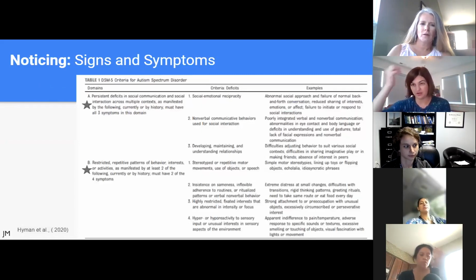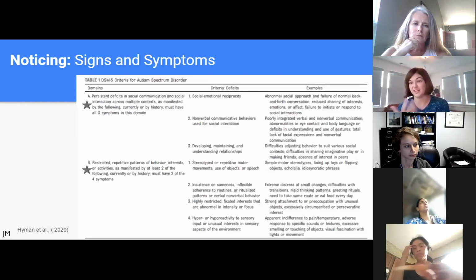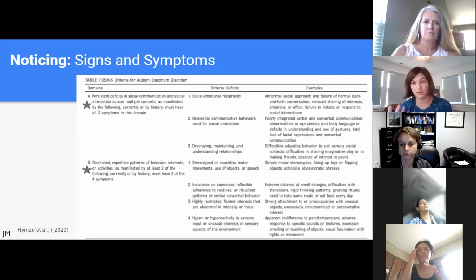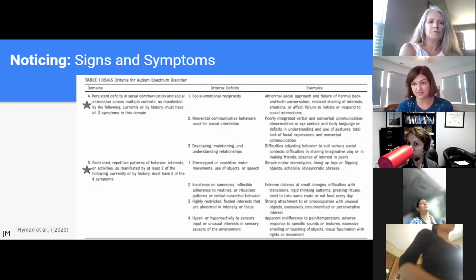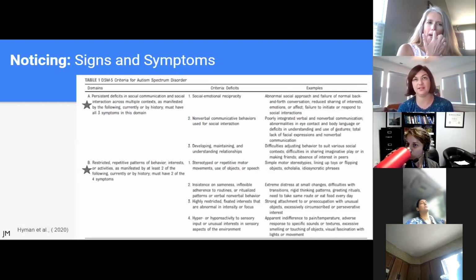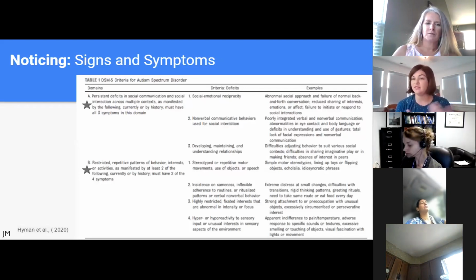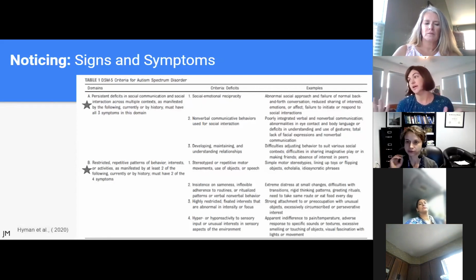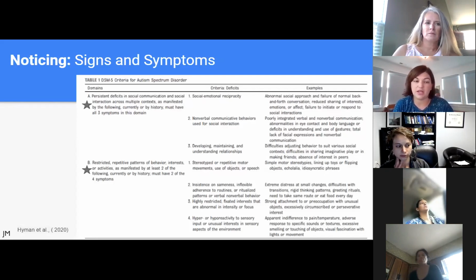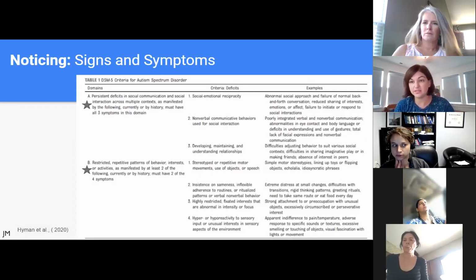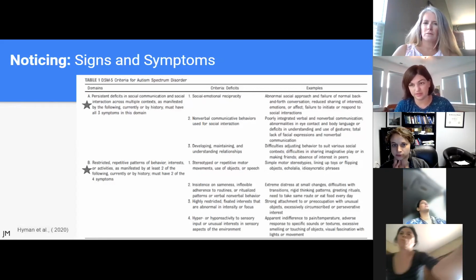In my clinical experience, I've heard a lot of families and child care providers and other important people in the child's life state that, yes, I noticed differences, but I didn't know what it meant. Sure, I realized that they're doing something a little unusual, or something their peers weren't doing, but I didn't know how to map that onto meaning that they were possibly showing signs of autism. So we thought it was really important to start tonight with a clear understanding of how, as a team, we come to a diagnosis of autism.